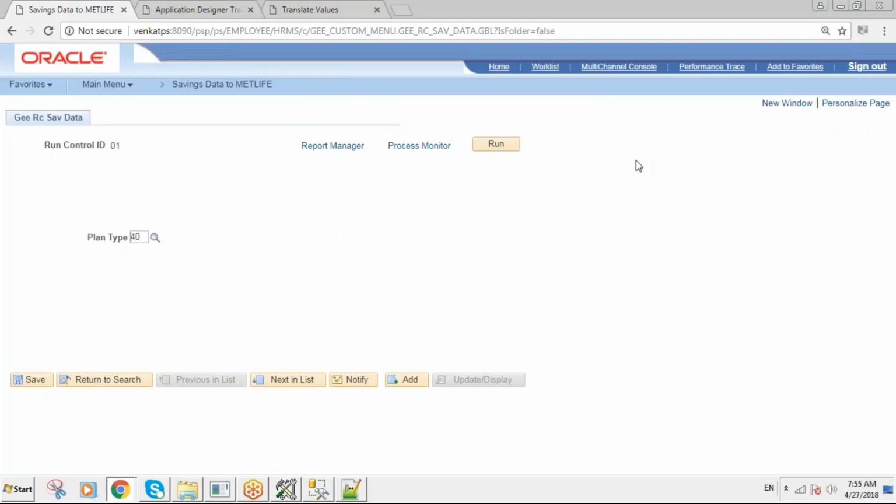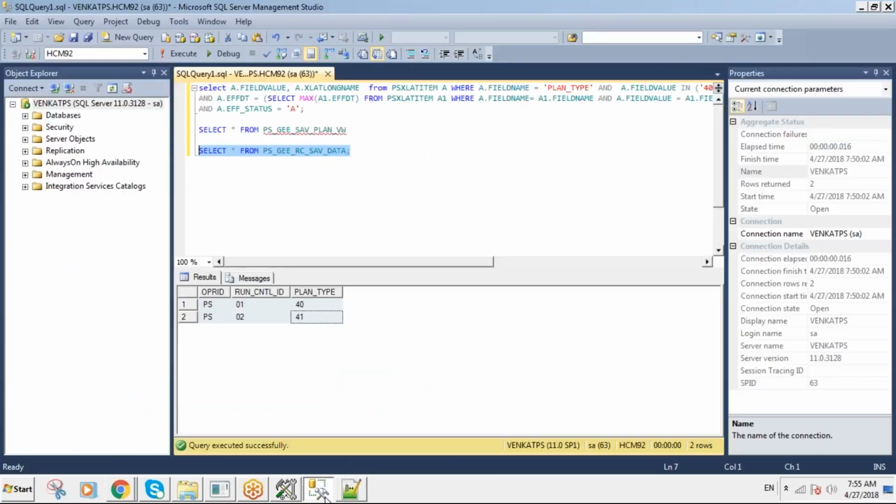Pranita, Subhash, are we clear on this stuff? Yes, sir. Today, in the entire session, what we discussed, we added one run control parameter. Now, as a user, if I am running the program with this run control ID, my target is that my application engine should generate the file with only plan type 40 data.